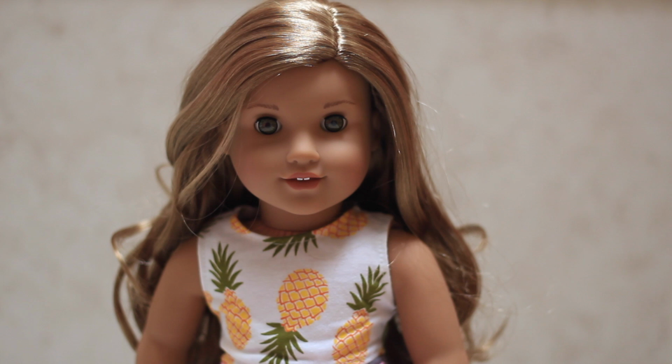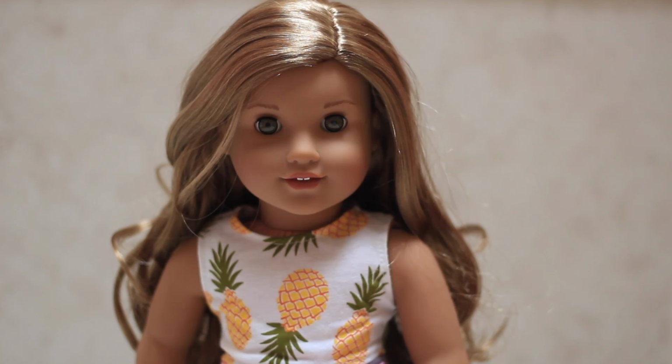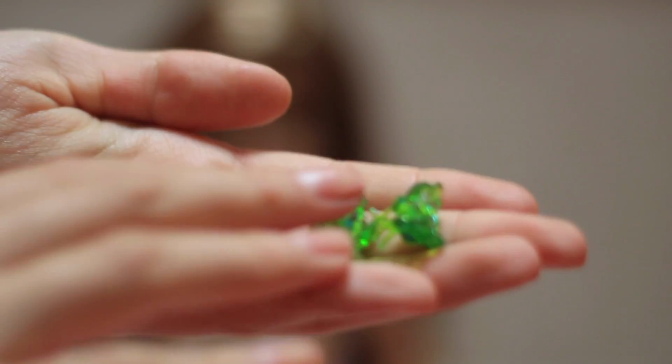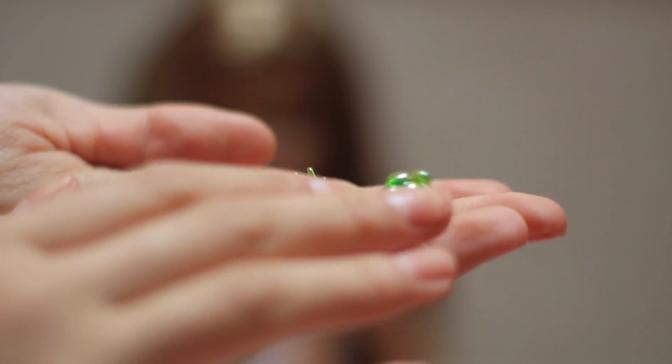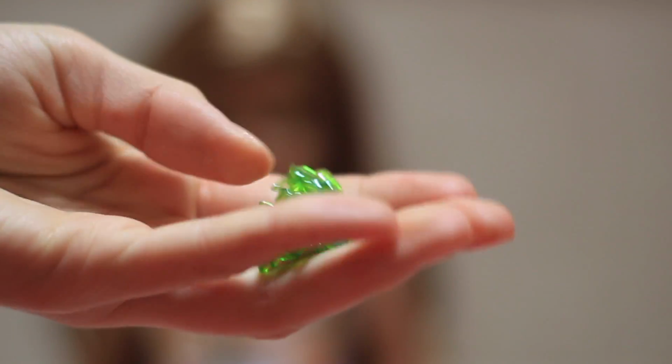The first hairstyle is called the triple twist back, and it's inspired by the hairstyle that Lea wears in her Bahia outfit pictures, except it's a little bit more twisty and fun. For this hairstyle, I'm using these 3 little clips, but if you don't have clips like these, you can use bobby pins or hair ties or anything like that.